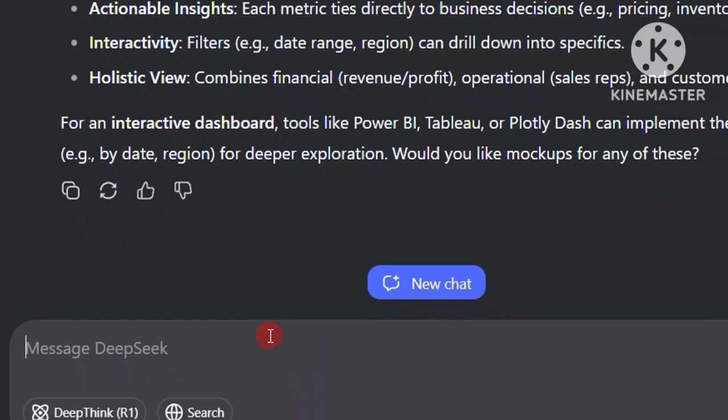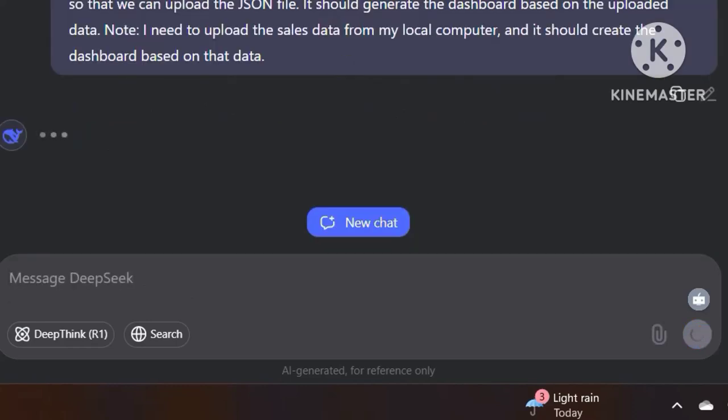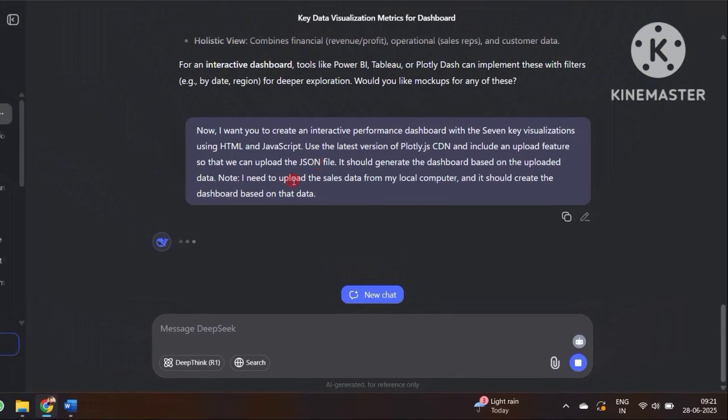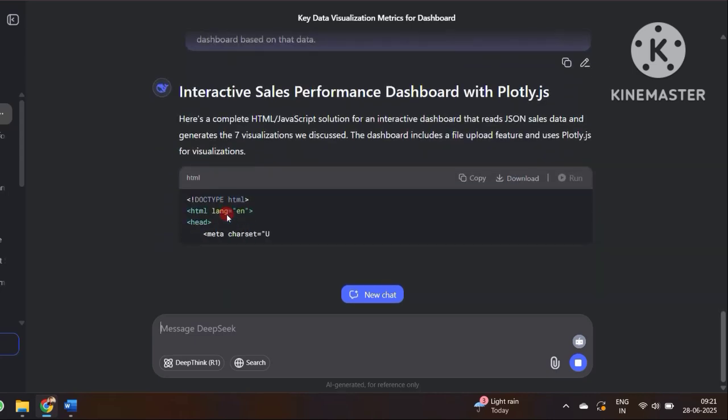My second prompt is: all these 7 data which I've asked, kindly convert this into HTML format. By clicking on this, my CSV file and the 7 visualizations which I've asked for will be converted into HTML format. Within a few seconds again you'll get this in HTML format.